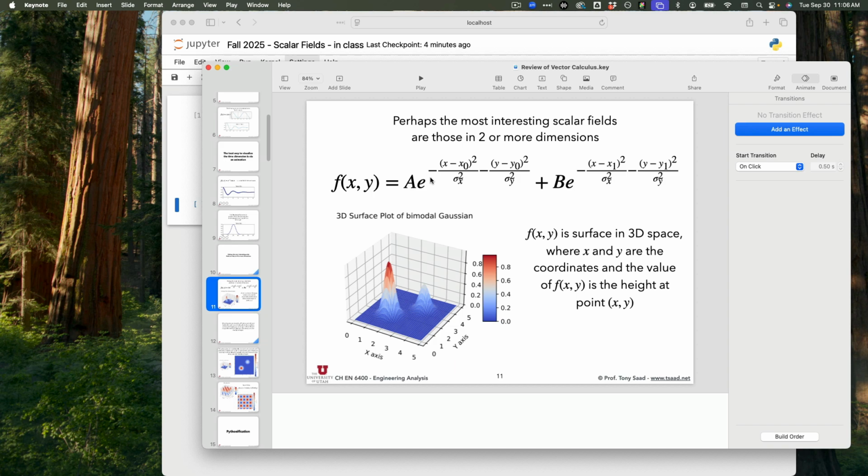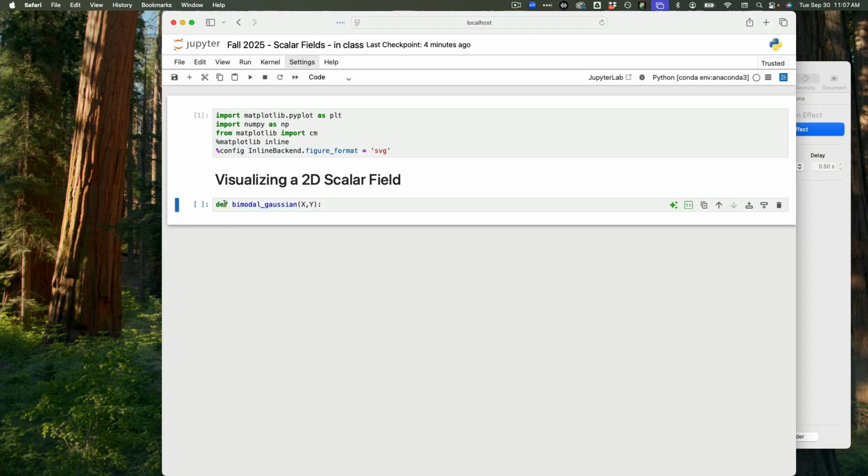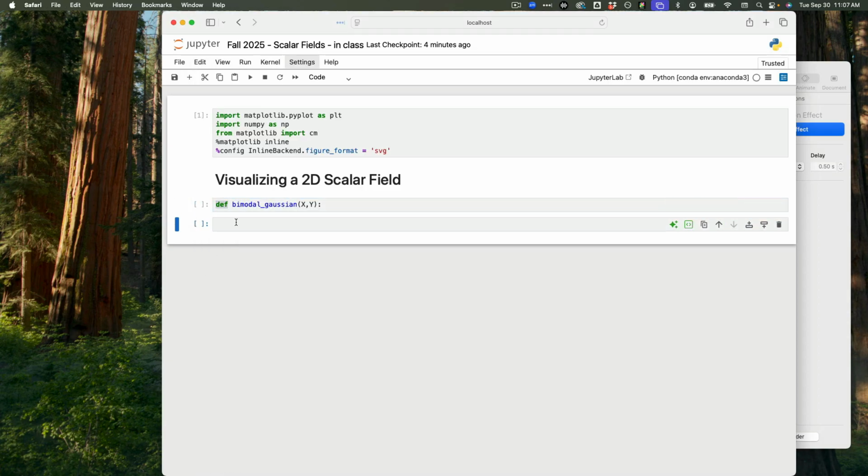So to produce values of this Gaussian function on this entire two-dimensional xy plane, I need to give it a two-dimensional array of x and y values. Okay? So we can build that with Python very easily with a tool from NumPy. Before I define this function in Python, let's play around with this a little bit.